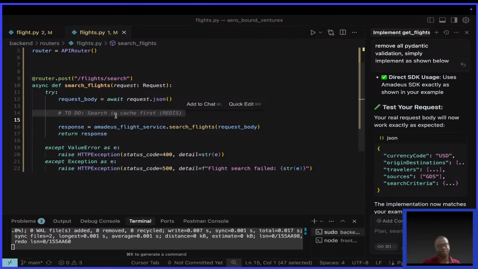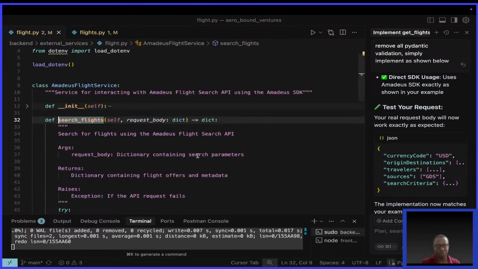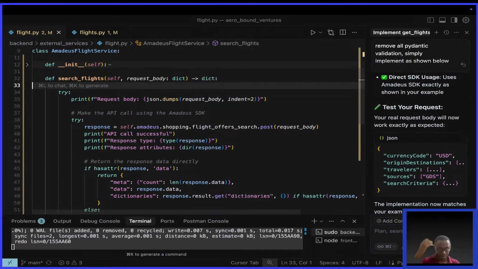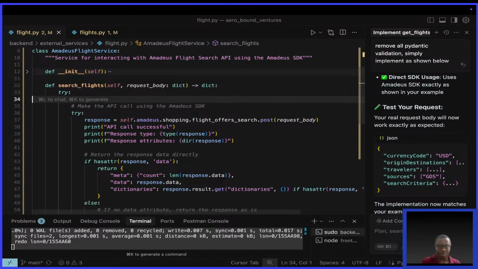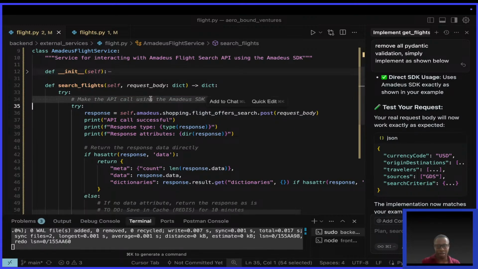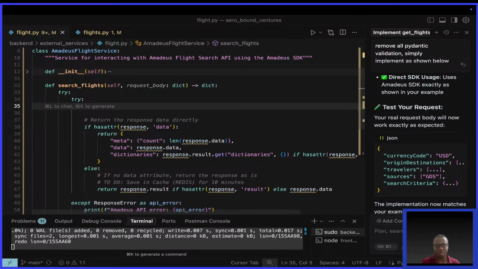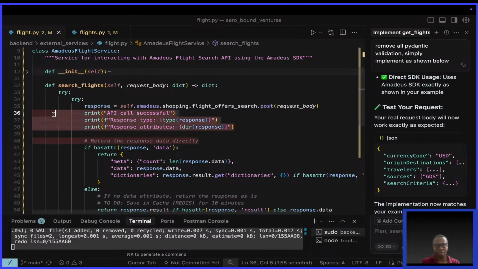Okay, then what else? In our service, we simply remove this for now. I'll edit it when I'm done with the paradigmatic models and everything. Okay, they print, but I don't need this. Let me remove it for now. Remove this. Also remove these print statements. I don't need them for now.